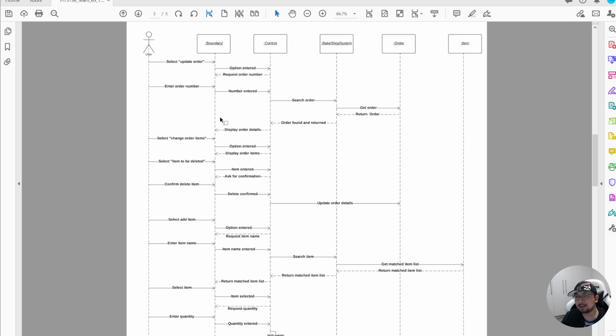So what this one is going to do is, after they come from the control class to the boundary classes in here, it is going to end, and then wait for further input from the users again. So this is how you are going to do the initial class sequence diagrams in here.